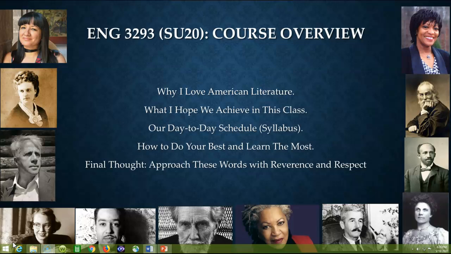The Norton Anthology of American Literature, Shorter 9th Version, Volume 2, is pretty darn specific. But I am going to give you some liberty here and tell you that, honestly, the 9th edition and the 8th edition and the 7th edition have not really changed that much. I don't mind if you use a 7th or 8th or 9th edition. If you can find a cheaper used one of the older ones on Amazon, just make sure that you check the table of contents and make sure that everything we're reading out of the 9th edition is in your 7th or 8th or 6th edition, okay? Because they do change it.